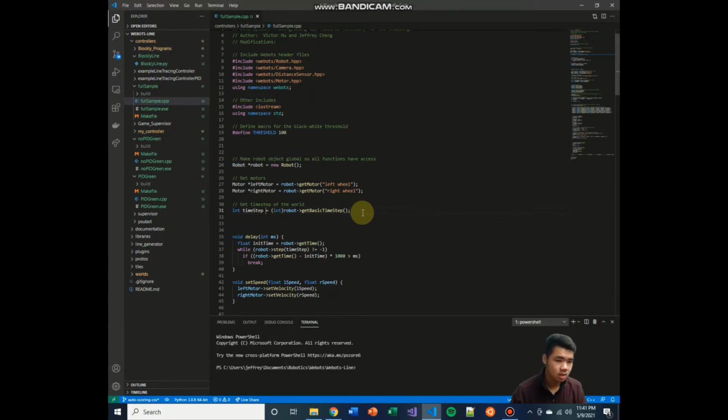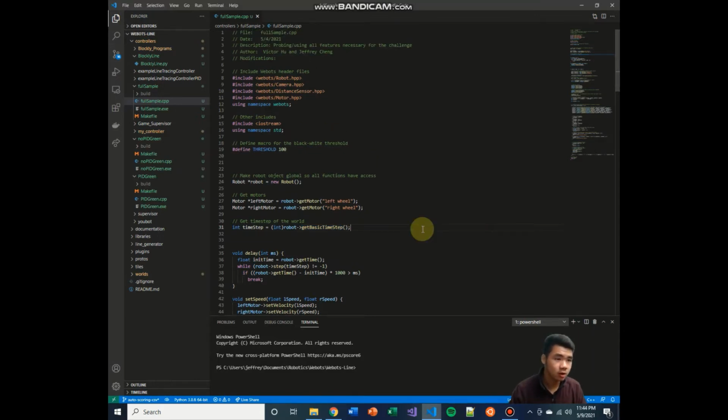As the simulation plays within Webots, it can't provide an infinite amount of frames per second, and it can only give you a certain amount of frames and a certain amount of updates per second. What the time step does is it specifies how many milliseconds go by between every world update and every frame update. So if you have time step set equal to 100, that means 100 milliseconds are going to go by between every single update for the world. And right now we're getting the default time step. The default time step is always just 32 milliseconds, which is a perfectly fine number.